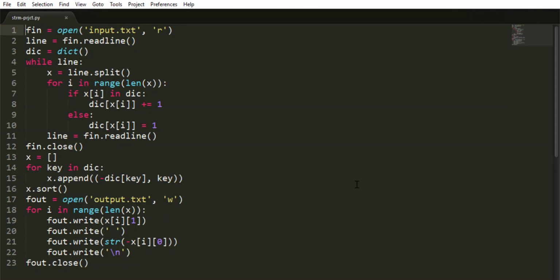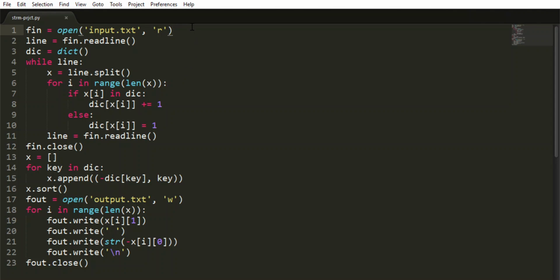The task was to perform a basic text analysis, frequency analysis, so that the program will count how many times each word is contained in the given text, and print out the word itself and the number of times it is contained in the text. Everything, the numbers in descending order, and in case a few words have similar numbers, they are sorted in lexicographic order. So here we go.